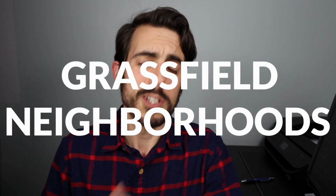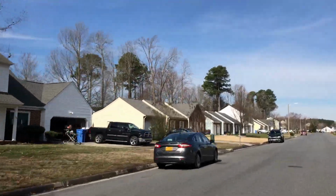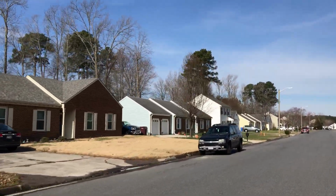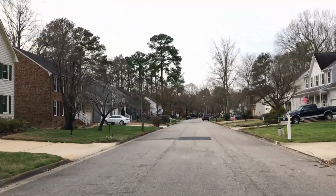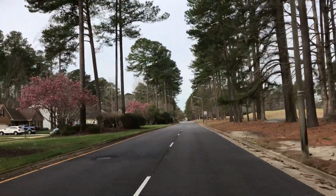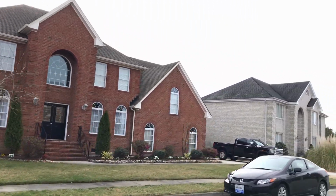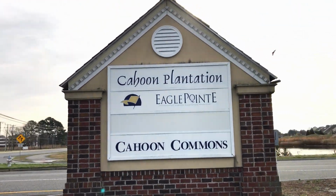Now, the neighborhoods. There were houses built, again, 80, 90 years ago and longer. A lot of these houses were built starting in the 60s, 70s, and 80s and 90s, but the big boom was really in the 80s, 90s, and 2000s and to now. I mean, places like Creekwood, Las Gaviotas, Cedar Crossing, Cahoon Plantation, Sawyer's Mill, like these are all in either the central or the western side of Grassfield for the most part. Mariners Point, and there's one 55 and over community in here that is one of the few that's discussed in the entire Hampton Roads area that's called Eagle Point, which if you do want the Eagle Point, you might not really care that it's in Grassfield School District.